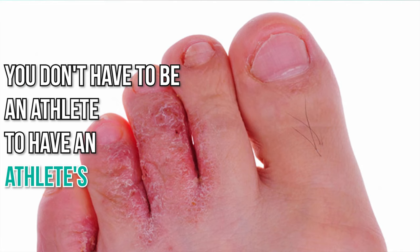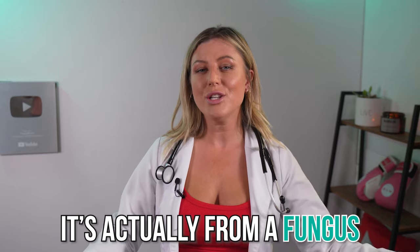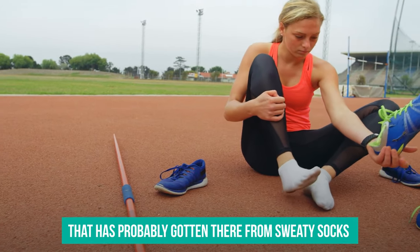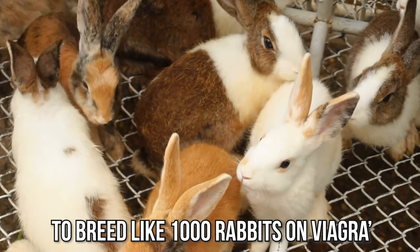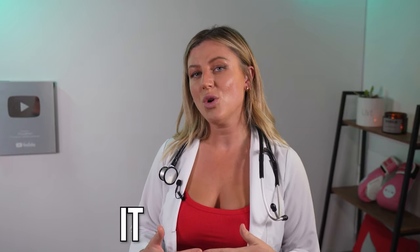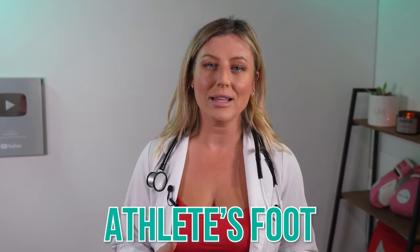You don't have to be an athlete to have athlete's foot. That itchy, red, annoying feeling between your toes is actually from a fungus that's probably gotten there from sweaty socks. You're basically making the perfect environment for it not just to be there but to breed. It's part of the reason where you feel like it goes away but it comes straight back again. So if this is the case for you, chances are you've got what's commonly known as athlete's foot. There are a few things you can do that you might not have tried before to make it calm down and get your feet fresh as daisies again.